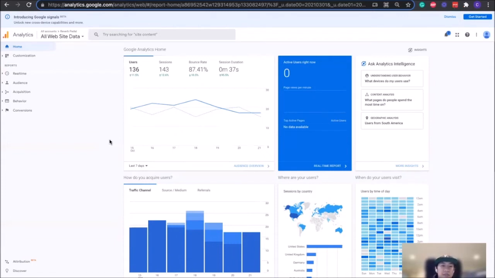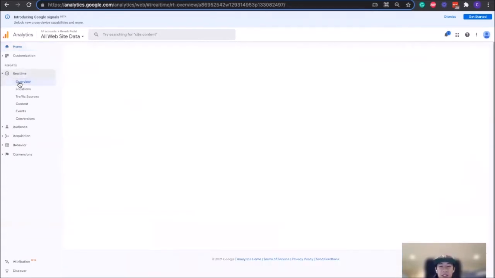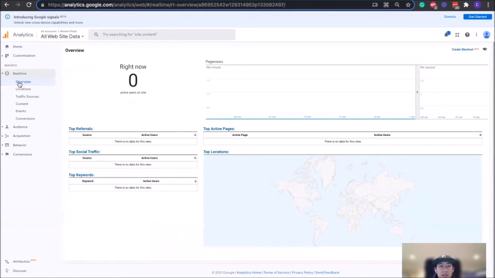Now, diving into the various tools within Google Analytics, there is a real-time report that will show you visitors who are currently on your site at that moment. Ultimately, I don't think it's that important unless you're having some sort of stream event or big event at that moment, because you can always look at that data later on.